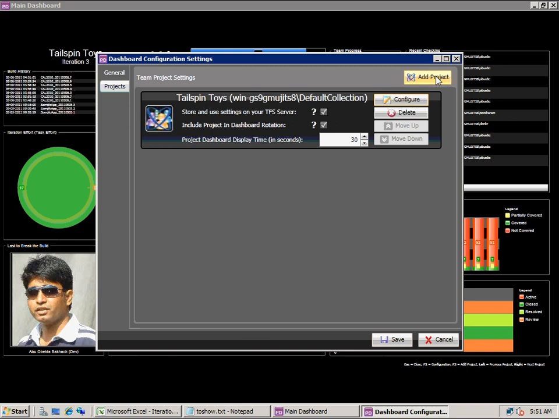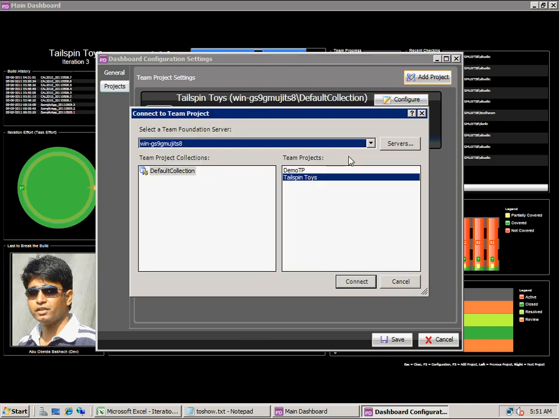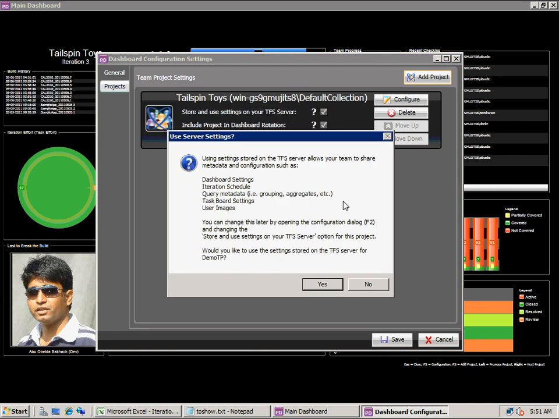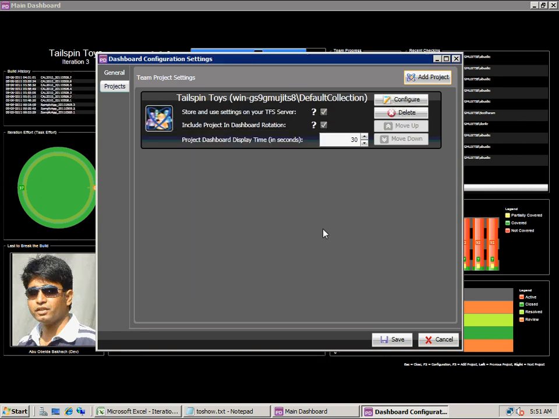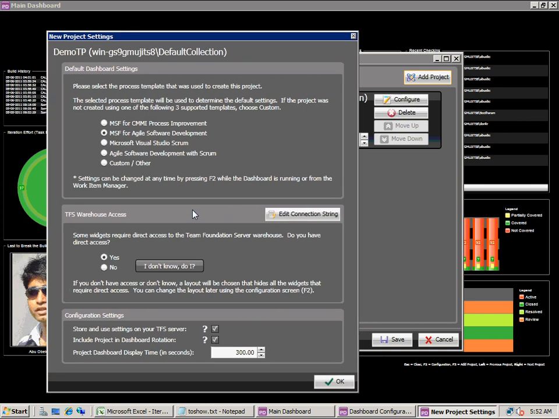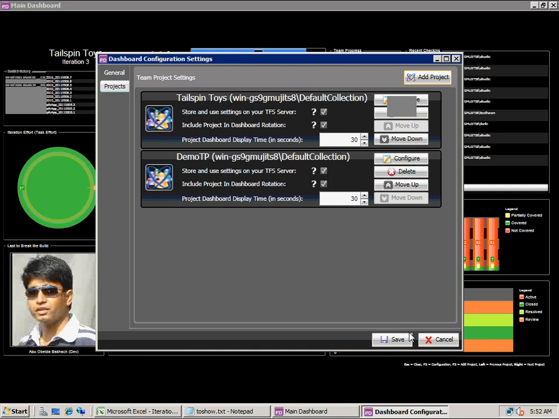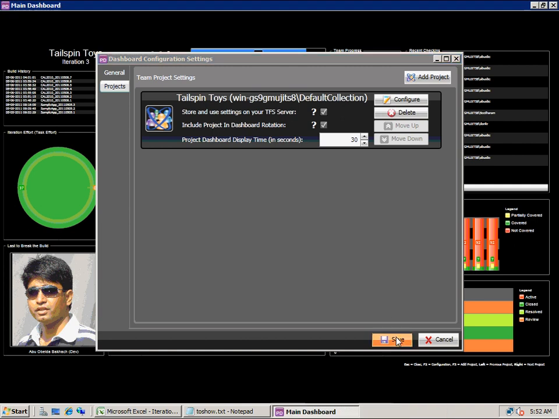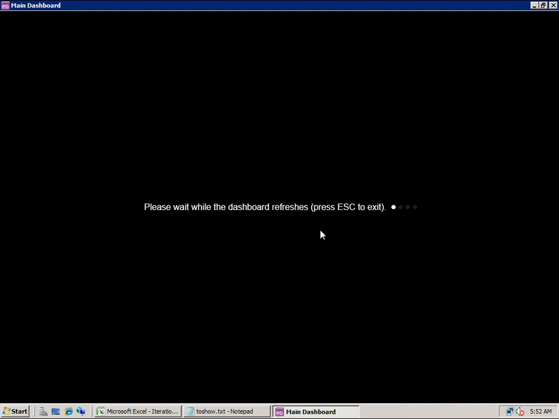I can add one more project also. Right now I will not add. Oh, it's already added, you can see here. I can configure it, or I'll just delete this. Okay, save it. So it refreshes again.